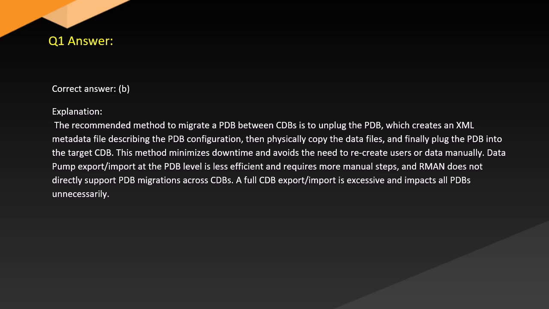Answer. Correct answer: B. Explanation. The recommended method to migrate PDBs is to unplug the PDB, which creates an XML metadata file describing the PDB configuration, then physically copy the data files, and finally plug the PDB into the target CDB. This method minimizes downtime and avoids the need to recreate users or data manually.